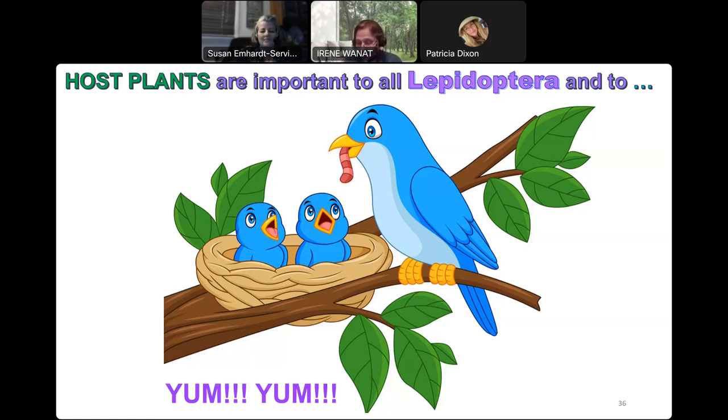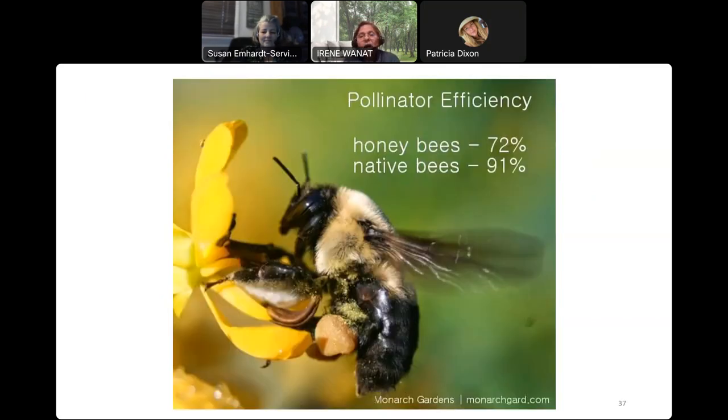And you will see, they're all beautiful plants. Another type of pollinator we have are bees. We have the honeybees that come from Europe and from China, and we also have our native bees. Our native bees are a lot more efficient than those foreigners that are coming here, but we need both of them in order to have the food that we need.